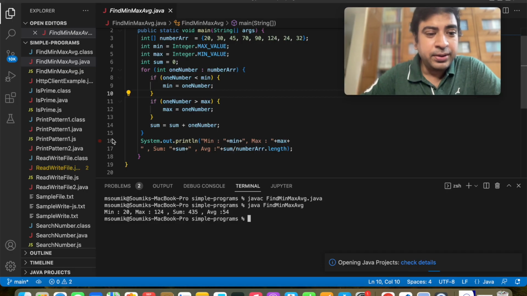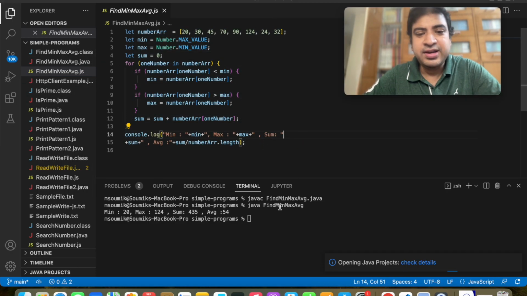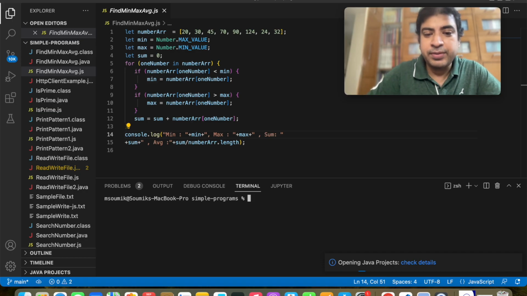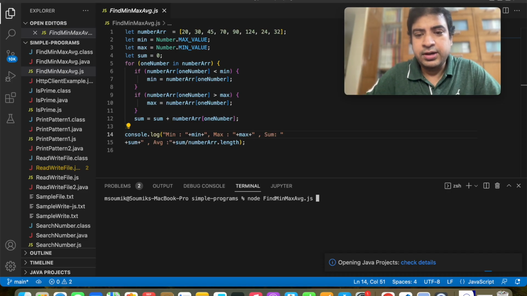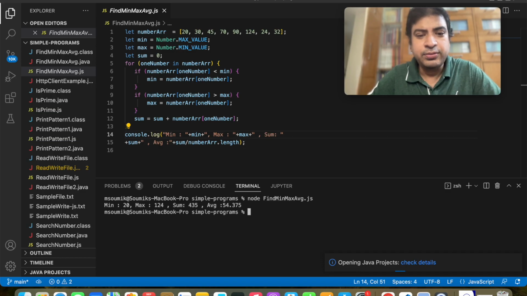So that's it, pretty simple. And how do we run the JavaScript program? It's even easier, because a JavaScript program does not need to be compiled. And here you go. So this is the JavaScript program.